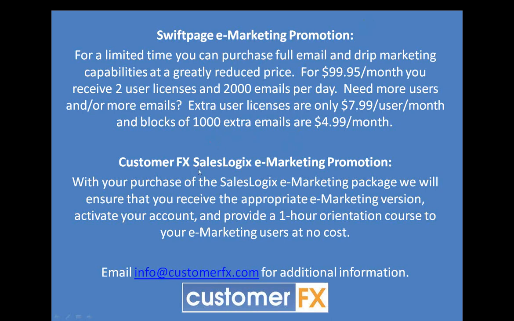So for $100 a month, you get 2,000 emails per day. You get all the social media integration things we showed you. You get surveying, and you get drip marketing. And you can always add extra users for like $8 a month, or increase the daily block for $5 a month to another 1,000. So this is a great starter package. It's a great deal to finally get going with e-marketing within SalesLogix.